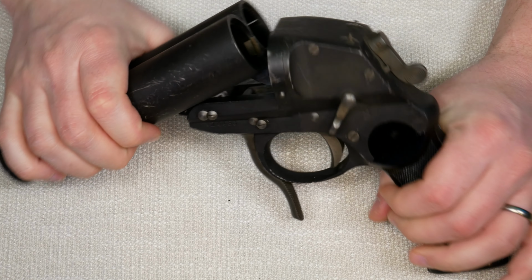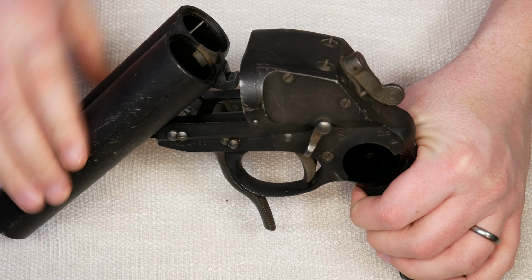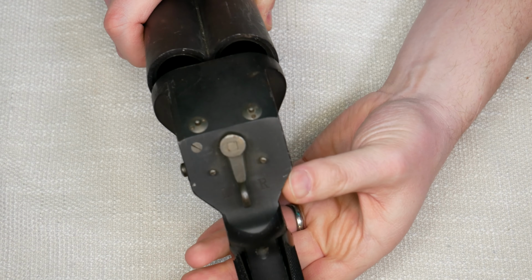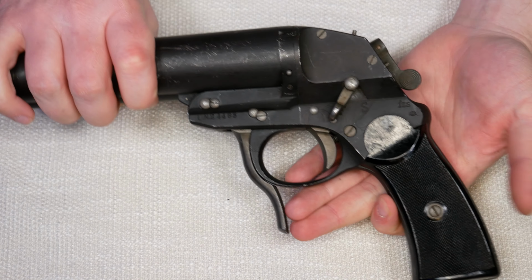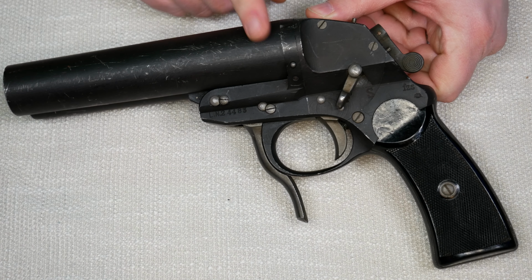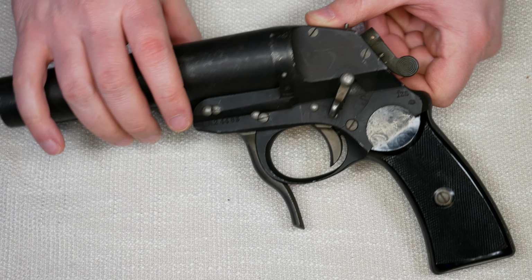So you might have seen there, breaking this open, it recocks both strikers. The barrel selector is now in the middle and the safety is on. That is quite a bit more force to open these when it has to do all those actions at once.